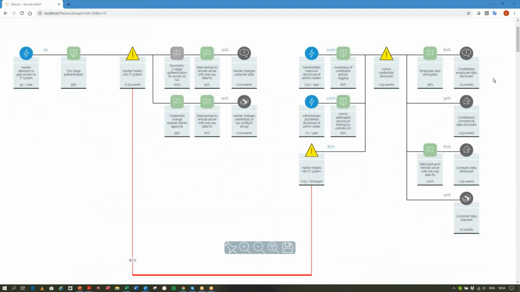We also have bowtie maps. These allow us to see how different risks are all interrelated. Here, for example, we have one risk that may occur, which can be a driver for a second risk. And you can see that, for example, this control has a lot of value because it not only will prevent this risk from occurring, which prevents these two consequences, but because this risk won't occur, it will reduce the probability of this next risk occurring with all of its consequences. When Pelican calculates the value of this particular control, it takes into account the complete coverage of protection that this control is providing.